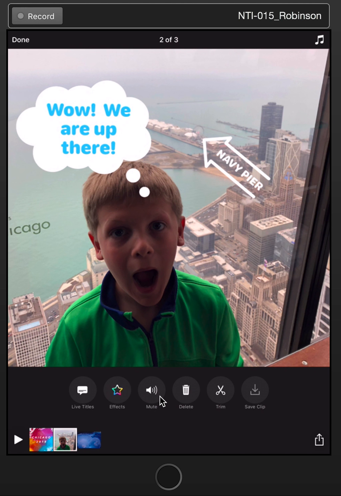This is important. So when I tap on mute, it will mute my voice. So if by accident I was talking in this and then I decided later I didn't want that to happen, I can tap mute. Now, this mute button has multiple functions. Let's say I had a video and that had some sound in the video. When you tap on mute, it's going to ask you, what do you want to mute? Do you want to mute the audio that was within the video, or do you want to mute your voiceover that you did? And you can actually go back and mute either one of those.